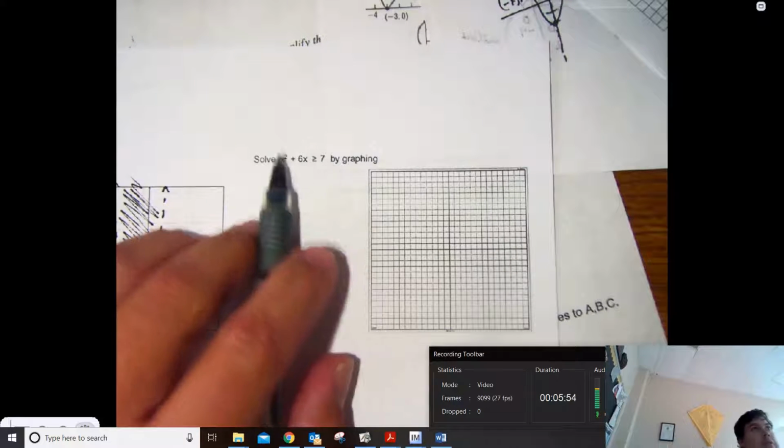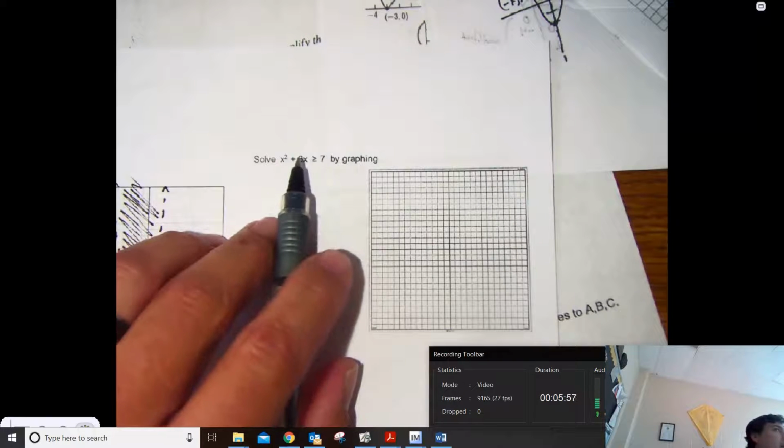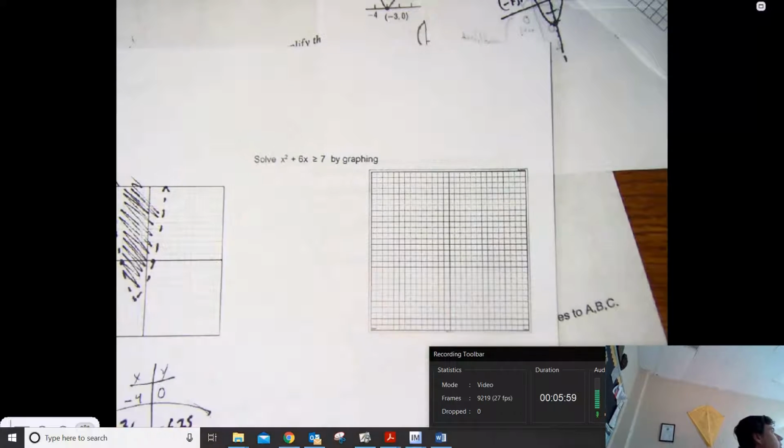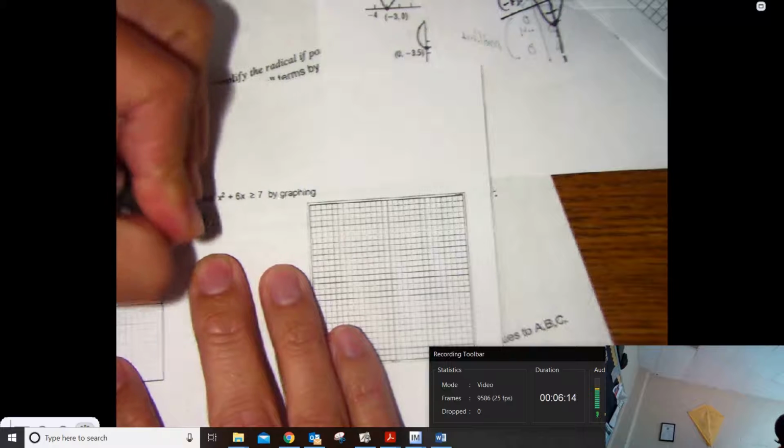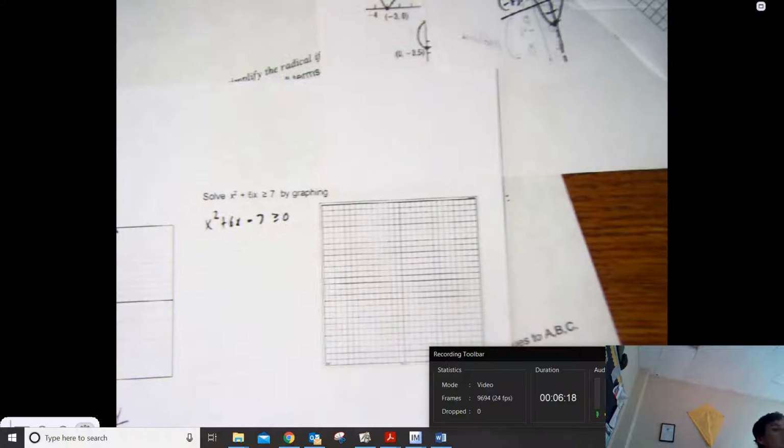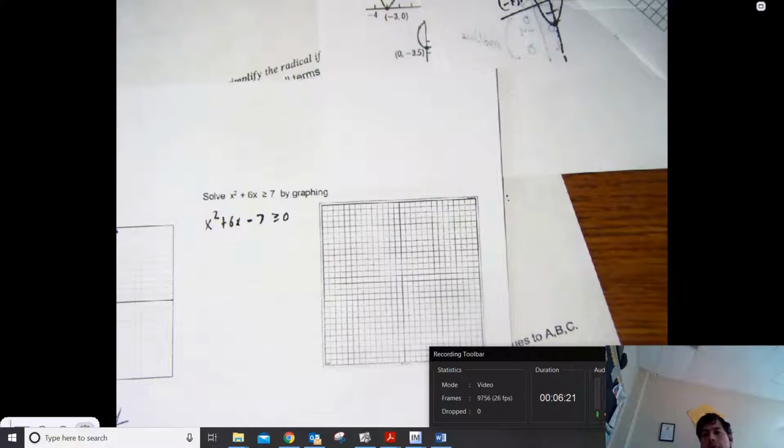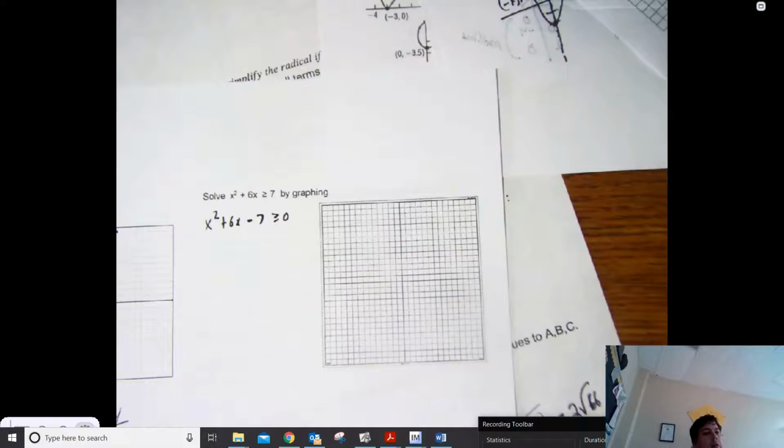There are two ways of doing this problem right here. And I'm going to let you guys decide what you want to do. So you guys tell me what to do. Can't factor it yet, Devin. Okay, so you want to go this route. There's another route that doesn't involve factoring, but we'll go this route. X squared plus 6x minus 7 greater than or equal to 0. Of course you can do that. It factors as x plus 7 and x minus 1.